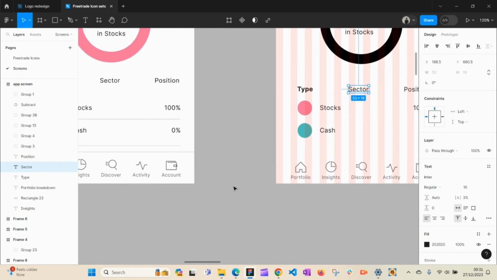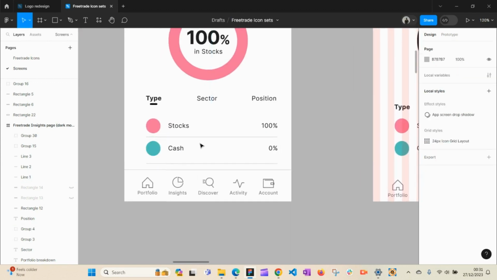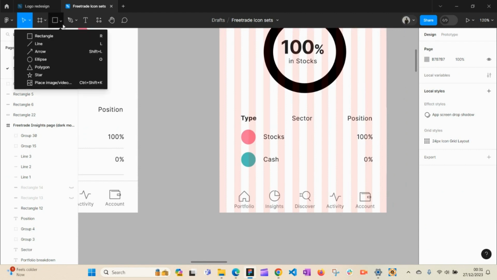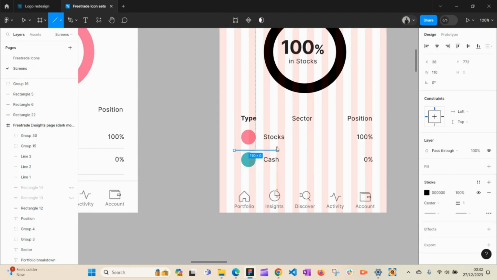And now let's bring in these lines. To draw these lines on the final design, as you can see, all you really need to do is go into the shape tool, drag the line, and hold Shift as you're dragging. Make sure you hold Shift as you're dragging the line, so it gives you a straight line.